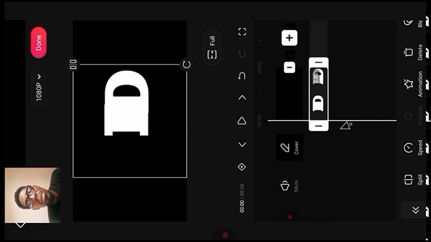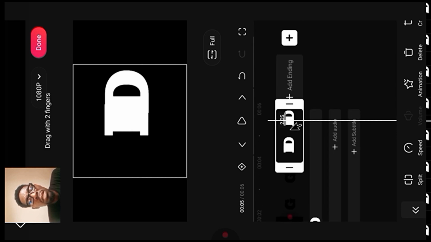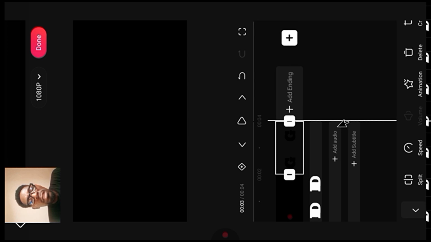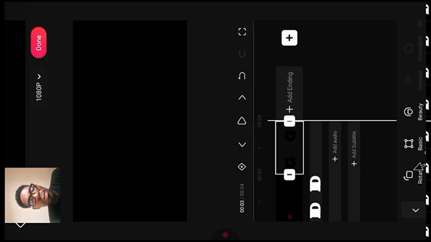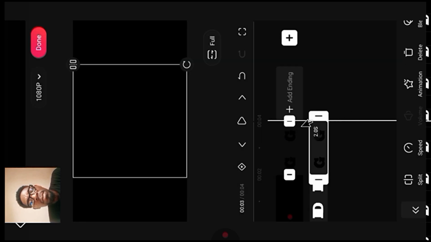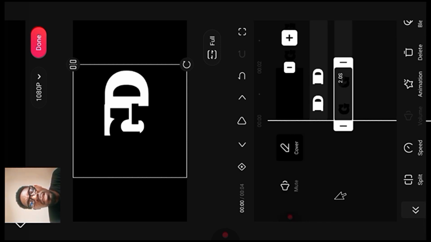So I'm trying to bring my D under the black background. I want to select the other one, the G. The G is actually under, so I'm going to delete this now, because I actually bring it down under the background. No, sorry, I want to bring it down. Yes, so I'm going to delete it. You won't see it now because this G is in black, you can see. So this is the logo there.